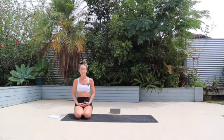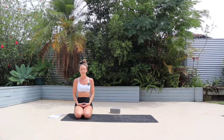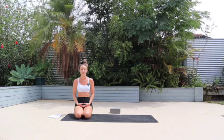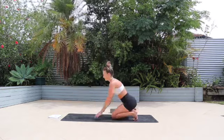Let's take a big breath in together. A nice long breath out. And we're going to move through that all again on the other side. So from wherever you are, come into your downward facing dog.